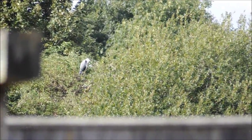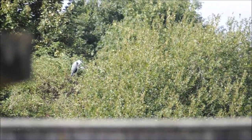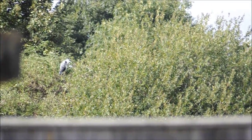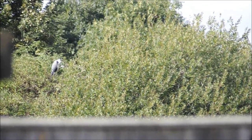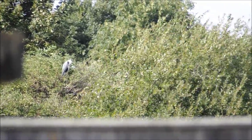There's a heron that's stood on top of a tree, something you don't usually see. But I've been here for a couple of hours and it hasn't moved. I was here on Saturday and it was in exactly the same place, so it must be a young heron that hasn't fledged yet, and that's its nest. It's an absolutely brilliant spot. You can only see it from the outskirts of the circular hide, but it stood on top of that tree. It's great.